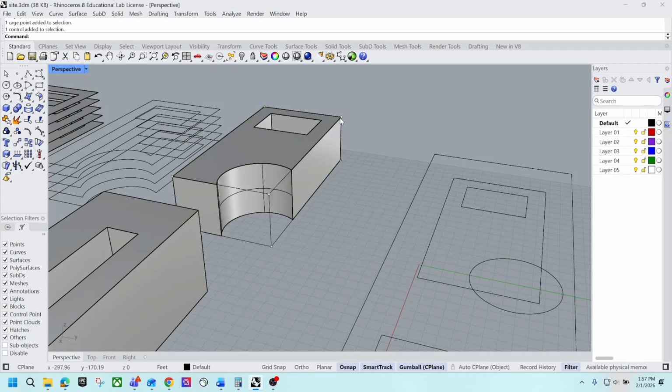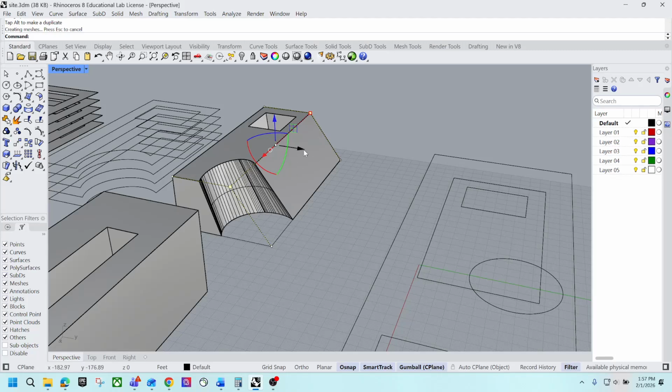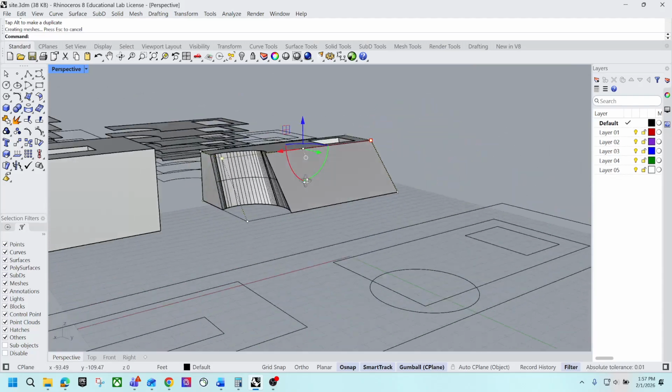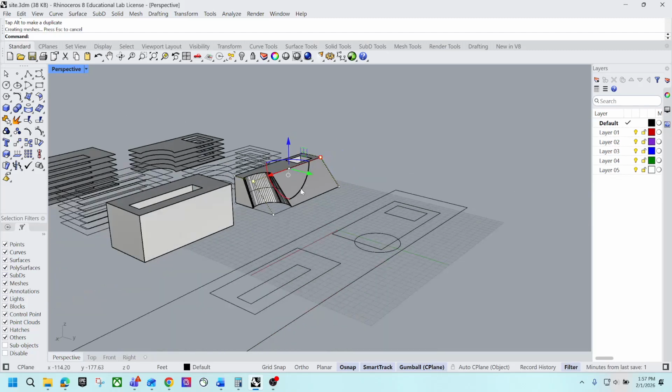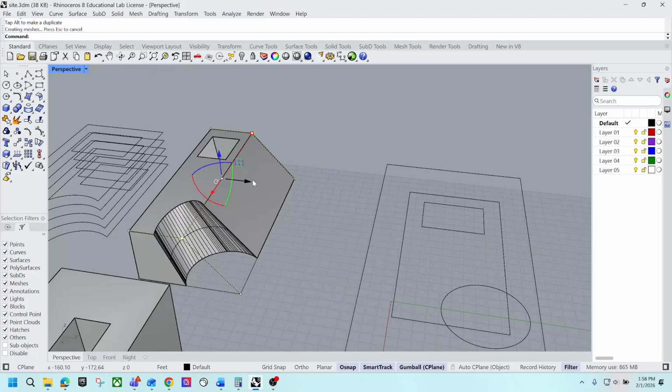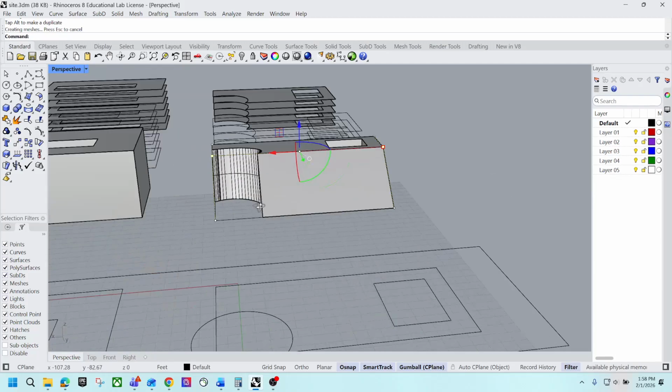Sometimes it's tricky, you just make sure you're holding shift, select both points, and then if I move the points, you are basically changing the cage boundary of the original model. This could be pretty handy if your model is not identical along the z-axis. You can manipulate it this way. So I can definitely cut the model in this fashion.